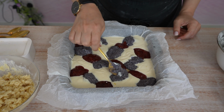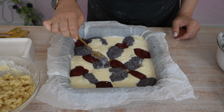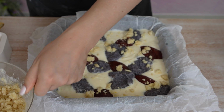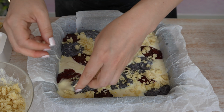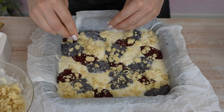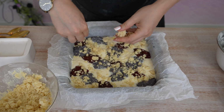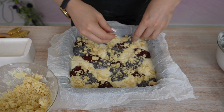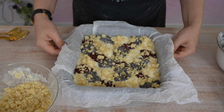I'm just dotting all the fillings I'm using onto my dough, which is the poppy seed filling, the cheesecakey filling we prepared, as well as some jam. I'm using strawberry jam, but the classic jam used back in the day was either a plum jam or, what is it called, the red jammy thingy they have at IKEA. Lingonberry jam, there you go. Just dotting that, and then I'm also adding the streusels we prepared earlier.